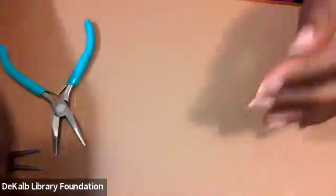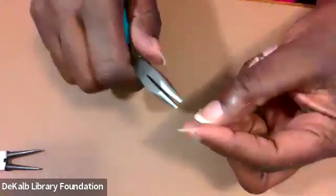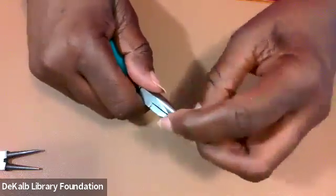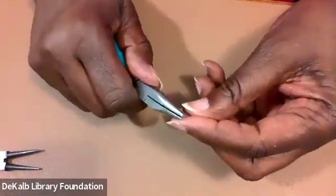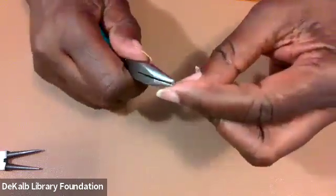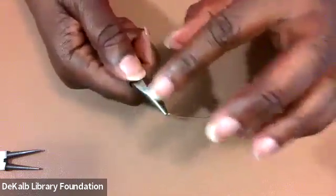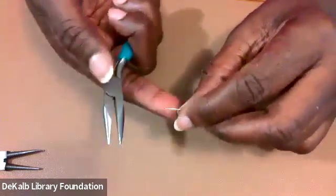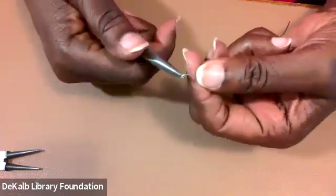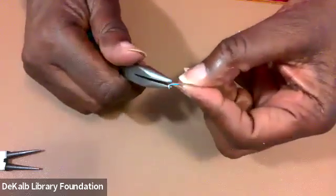Let's make another one. Okay. Grab my little 6 inches of wire, right here on the tip of my pliers. Check to make sure nothing's sticking out. And put a bend in. Now, get that bend. Now, you can scoot it back. You can make your spiral bigger if you want. The first little center hole bigger if you want to, and that'll make your spiral bigger. It's entirely up to you. This is just the way I'm doing it.